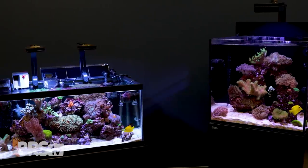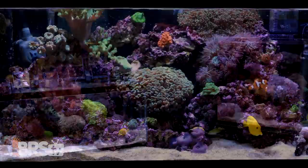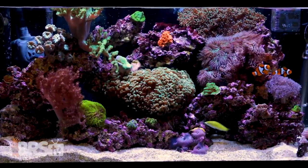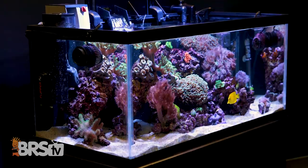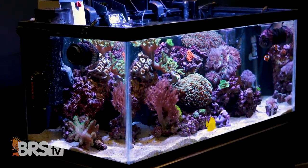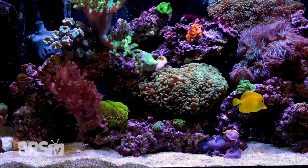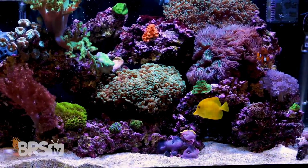I would say, to me personally, this tank, the 40 breeder, looks the best between the two. If you're looking at inside the tank, I give this one all of my thumbs up for what it looks like inside. And that leads itself to the dimensions of the 40 breeder and why it's so popular as a first tank. You get the width of 36 inches, and a nice front to back 18 inch depth. So it just naturally looks good by the way that you can lay out the aquascape.